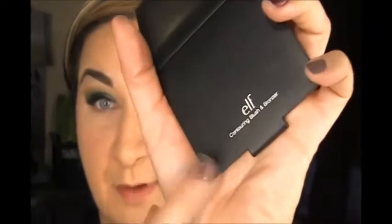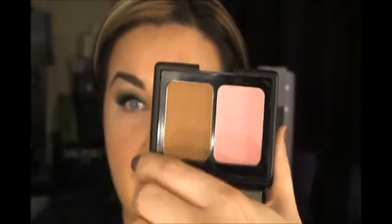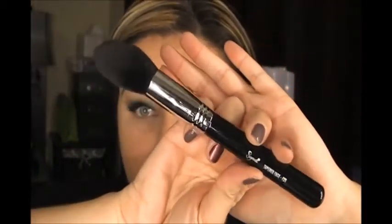The bronzer that I'm going to use today is from e.l.f., and it's from the Contour Blush and Bronzer Duo, and it looks like that. So I'll be using this brown color on my contour today with the Sigma Tapered Face F25 brush. So just taking a little bit of that on the tip and tapping off any excess, I will be lightly contouring out the hollows of my cheek.